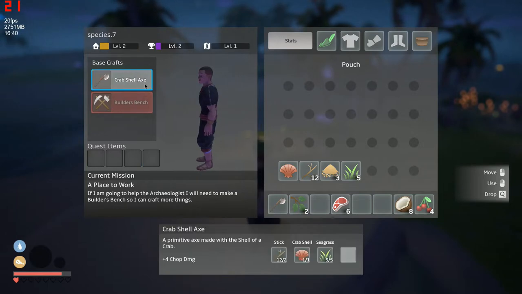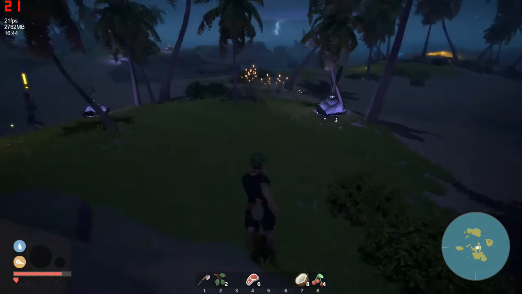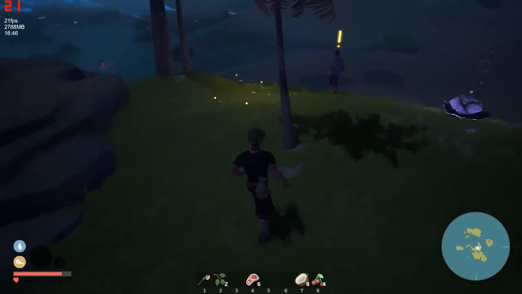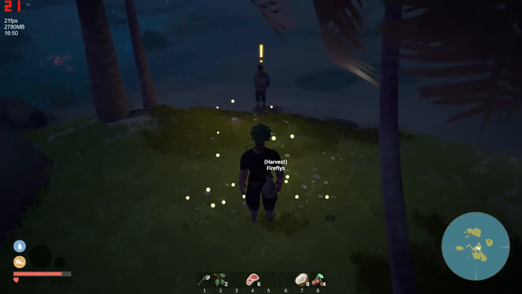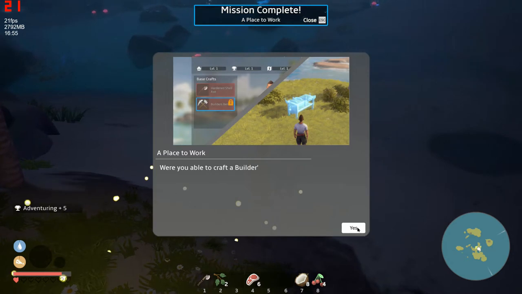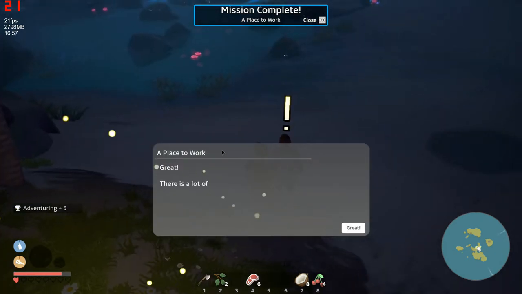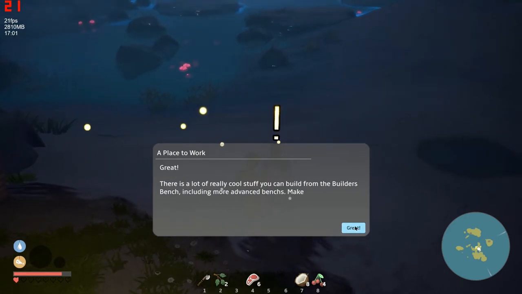Yeah, I've made a builder's bench. Well, I should probably go talk to him again. Maybe he'll, oh, check it out. Looks cool at night. Harvest fireflies. Well, I think I need something to do that. Hey, man. Yes, I was. A lot of really cool stuff. Yeah, I know. Great.